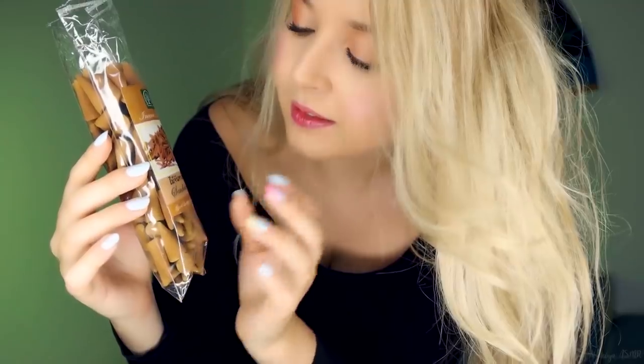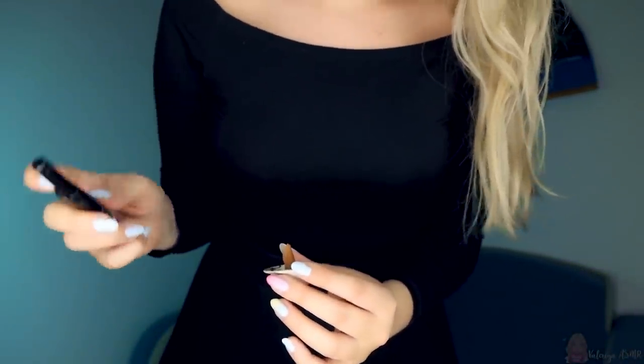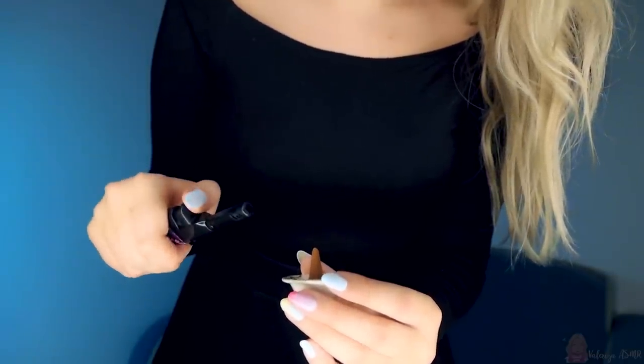But we will start with a little aromatherapy session. And I will use these sandalwood incense corners for your relaxation. And I would like you just to close your eyes and relax. Okay, let's start.